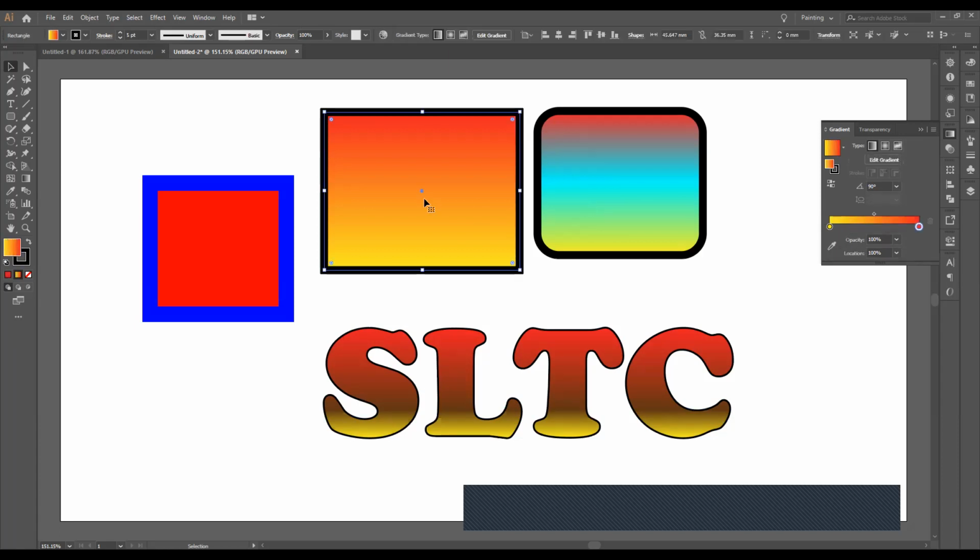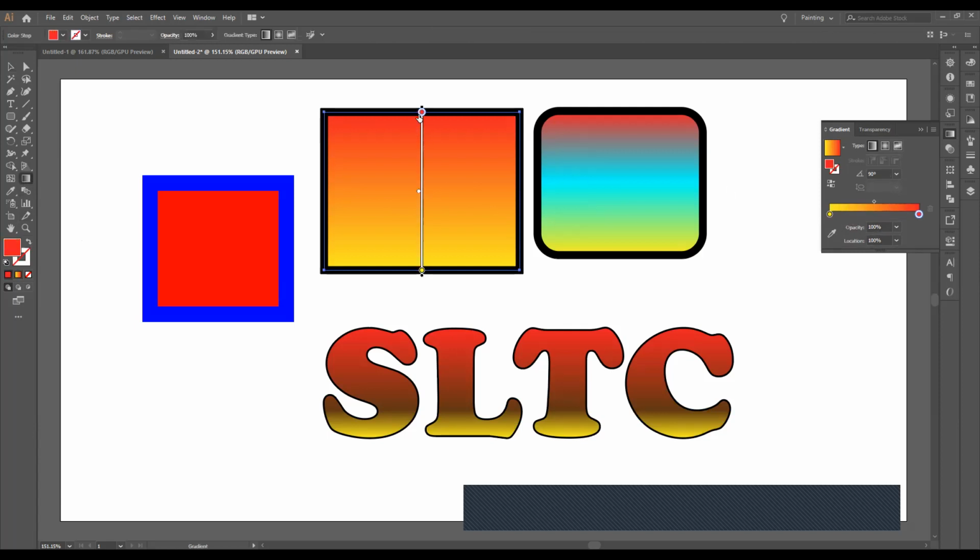Now, by the way, remember this was a linear gradient, right? So if I play with this line, by the way, this little black dot here, I can go up and down here and play with the gradients. Now I can also have a free form gradient.